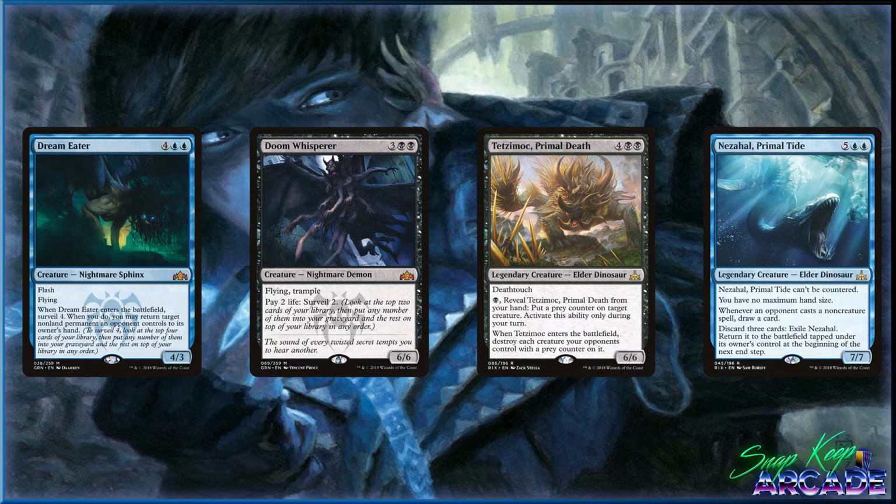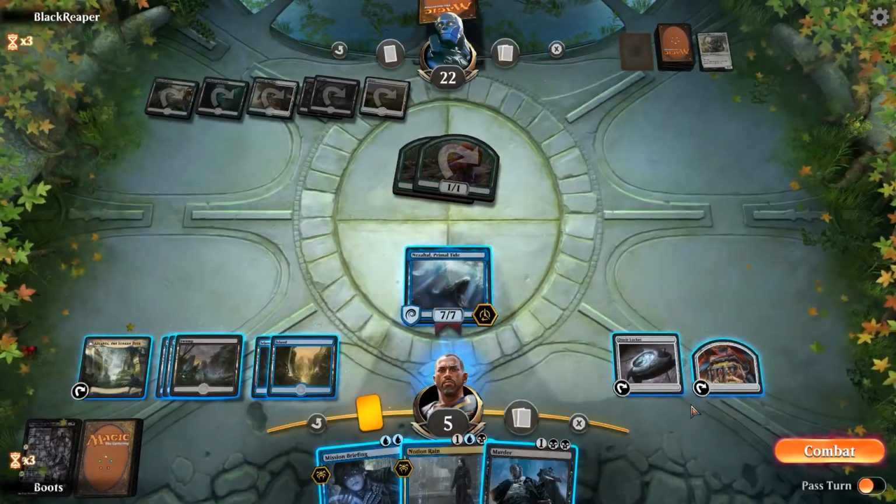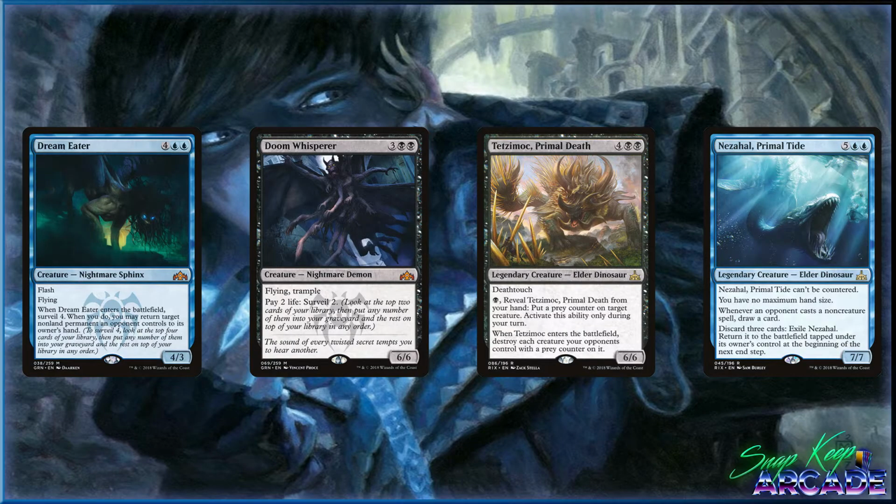House Dimir plays Dream Eater, Doom Whisperer, Tetzimoc Primal Death, and Nezahal Primal Tide. These four creatures either provide built-in card advantage, removal, or both. Even if your opponents kill these creatures, a vast majority of the time you'll get value out of them. But if you play the deck right, you'll have countered and killed all their threats that they'll run out of gas before posing any threat to these incredible creatures.